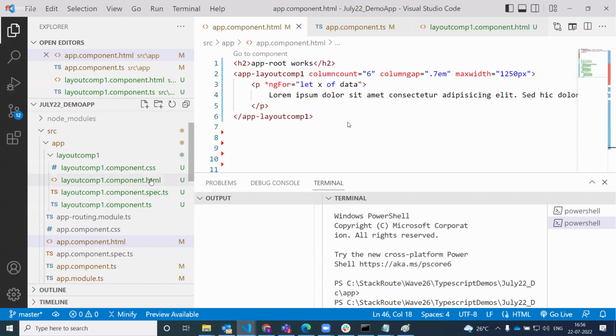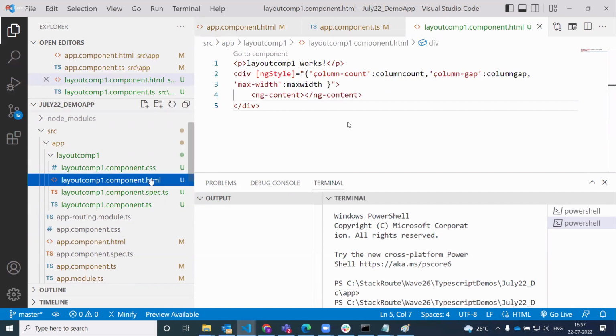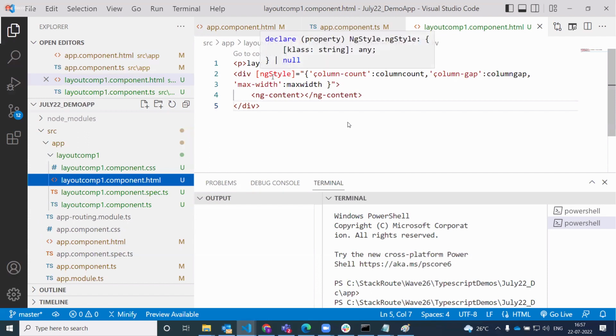It's not taking the style. Style is not applying. The ngStyle is not taking.